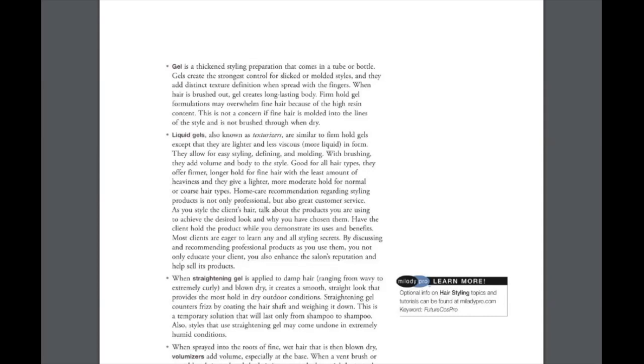And pump it into my hands, rub it through my hands like I'm putting on lotion. And then I'll work my hands through the client's hair with the serum and it will coat it with a little bit of the serum, add a little bit of shine and finish off that style. It gives a little bit of gloss, makes it look healthy and clean.